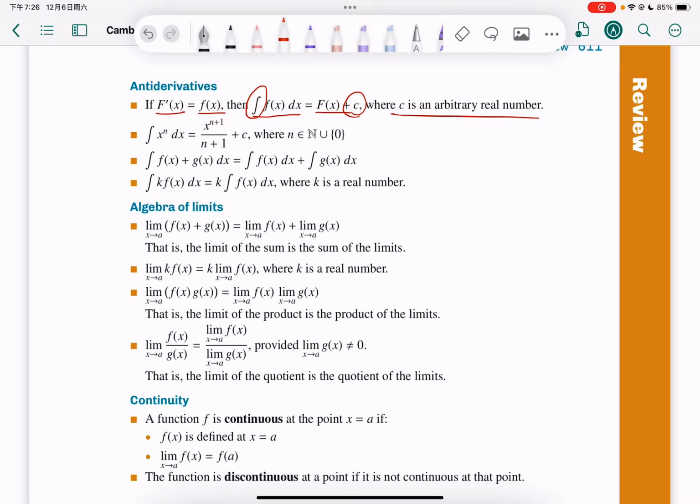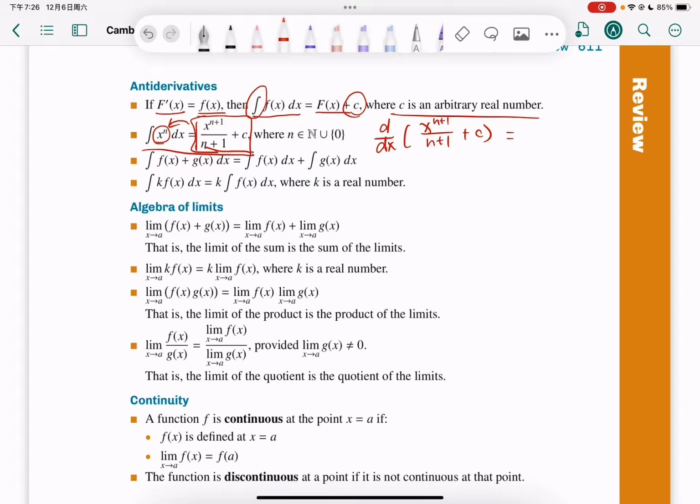If we have a polynomial, then we want to integrate the polynomial. What do we get? As I said earlier, it's actually a reverse of diff. So if you want to prove this, we can actually take the right-hand side and then diff, and you should be able to get x to the power of n. Let's try together. Plus c.